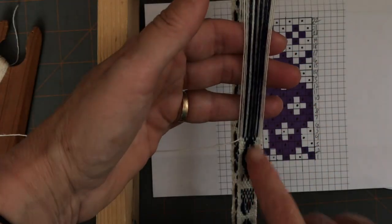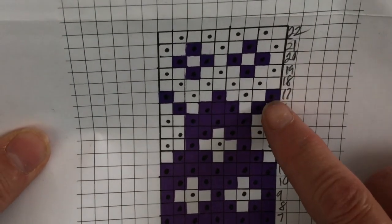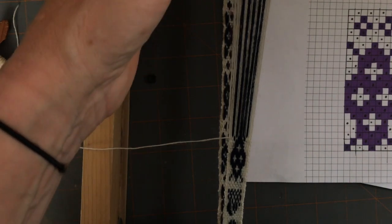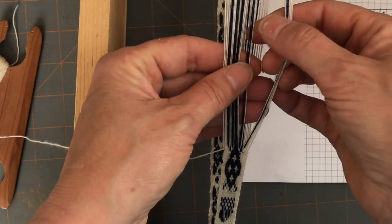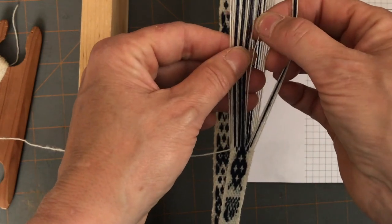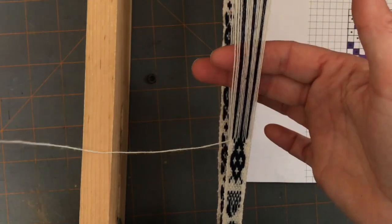Very nice. I really love this little pattern that it created. All right, so now we're on 5. We're going to keep 1, drop 2, keep 3, drop 4, keep 5. So keep 1, keep the white threads, don't drop those. Drop 2, keep 3, drop 4, keep 5. So there we go.